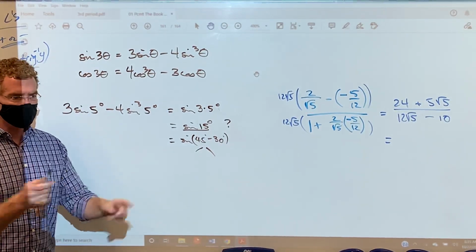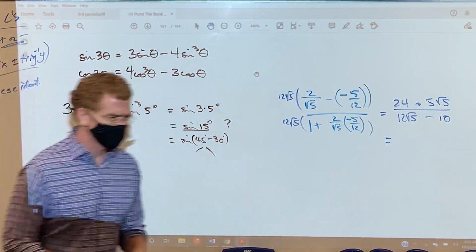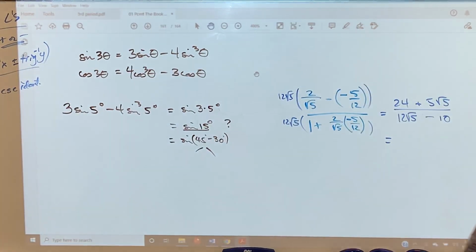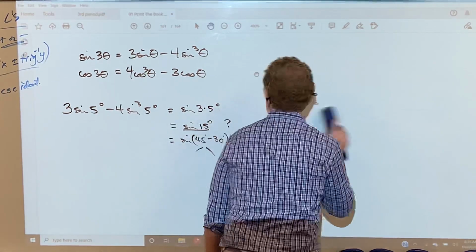Anybody else on anything? I have a problem with my algebra on like 27. I'm starting with that, and I don't get how you get rid of the radical on the bottom. Okay. I need to have cosine of pi over 12? Let's just do that because I like what you're doing on that.